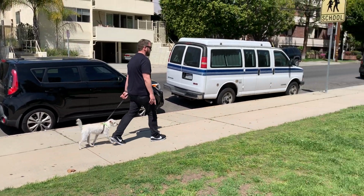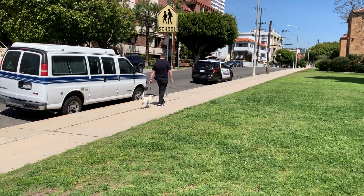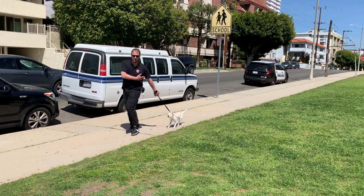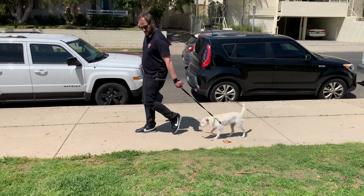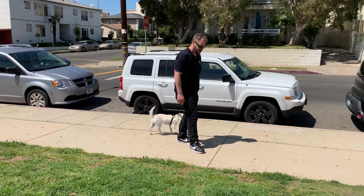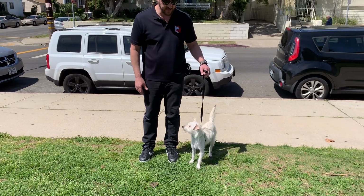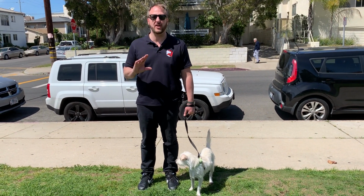I would like to show you a quick correction. Let me move a little bit further away and I'll come back again. See, I'm letting my arm go limp. That's the correction. So I wanted to at least demonstrate once. Now a lot of people, when they do it, they go like this, and they pull the dog's paws off the ground. We prefer not to do that. Your dexterity for your ability gets better as you practice.